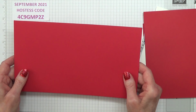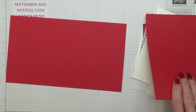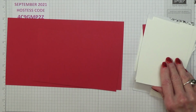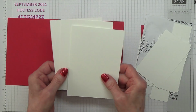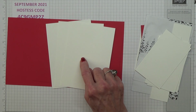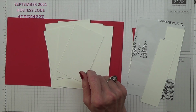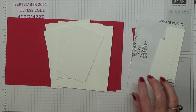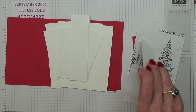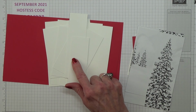Right, so the first piece of cardstock is Real Red, and this measures 10 inches by 5 3/4 inches. Another piece of Real Red cardstock which measures 7 1/4 inches by 4 1/2 inches. And then you need 3 pieces of Basic White cardstock, and these measure 5 1/2 inches by 3 7/8 inches. Another 3 pieces of Basic White, and they measure 4 1/4 inches by 2 5/8 inches. Another piece of Basic White which measures 1 1/2 inches by 5 1/2 inches. Another piece of Basic White which measures 4 1/4 inches by 1 1/2 inches.